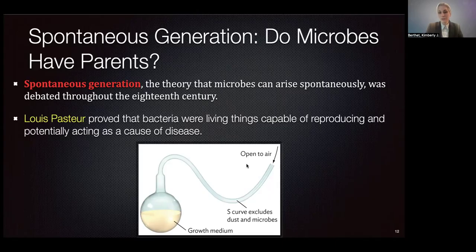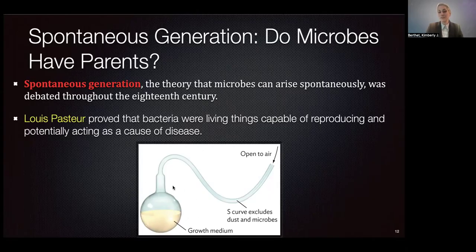Louis Pasteur's experiment that you see here was set up in this S-shaped, curved flask that we have. He had a growth medium in which he grew microorganisms, so this had all of the proper nutrients available for microorganisms to grow in. With this S shape here, it was open to air, but would not be able to contaminate the solution, because this S curve would trap the dust and the microbes. So what he did is he sterilized this sample with this growth medium and then looked to see if life could spontaneously occur.